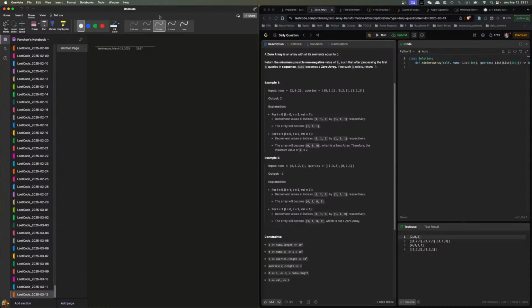I do believe either a binary index tree or a segment tree can do this very efficiently, but I feel there might be other ways as well.